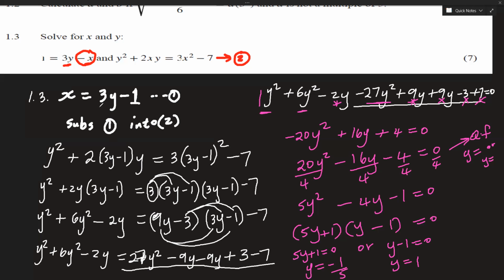Now I can easily go back here and get my x values, right? So the first x value, I'm going to substitute 1 in the bracket, then minus 1. So the first x value is 2, right? Or x equals to, so we're substituting here on the y, 3, and then what is y? Negative 1 over 5 minus 1. If you press a calculator, that should give you, let's see, negative 8 over 5. And that's finito for this question.